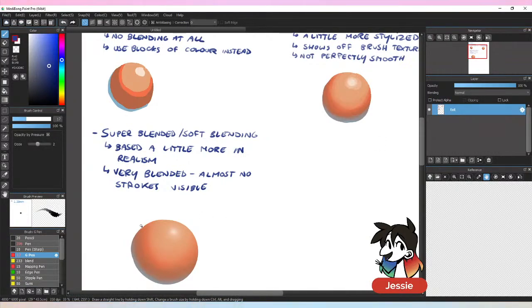Nothing wrong with using airbrush. Yep, nothing wrong with it. I just prefer not to use it. All right, very blended, almost no strokes visible, generally. Based in... Oh, never mind. I already wrote that.